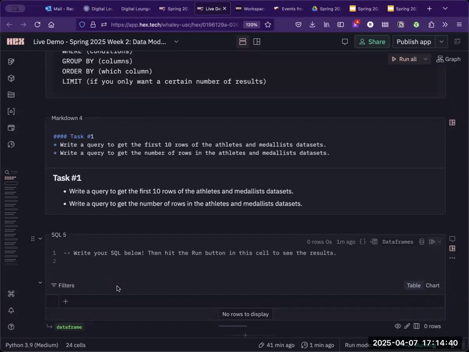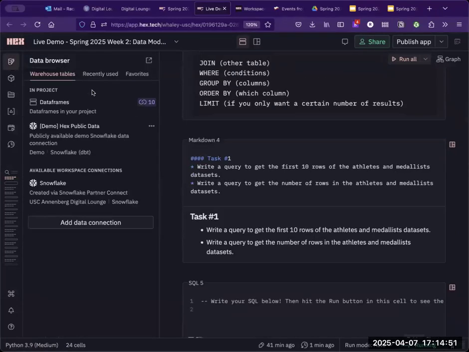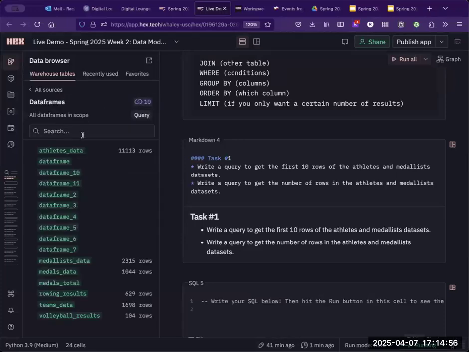Now, as a reminder of how to navigate Hex, on the left-hand toolbar, you'll have an icon at the top that kind of looks like a stack of Oreo cookies with a lightning bolt. That's going to be your data browser. If you pop that open, you're going to hit data frames, and this will show you all of the different data frames or tables you can select from in this project.